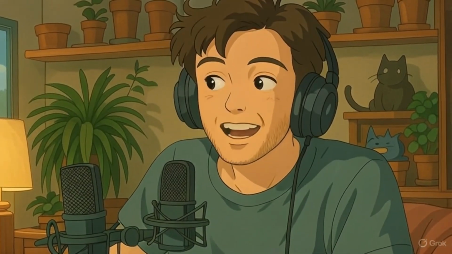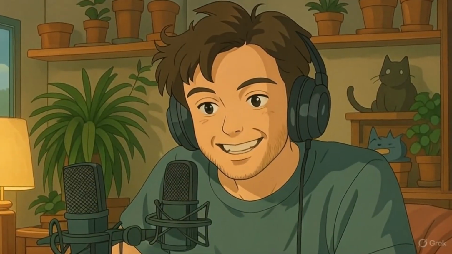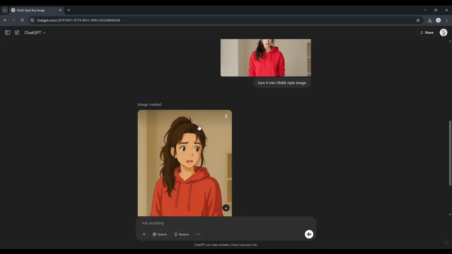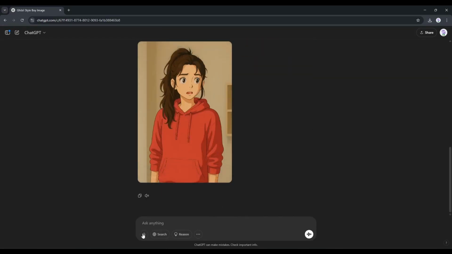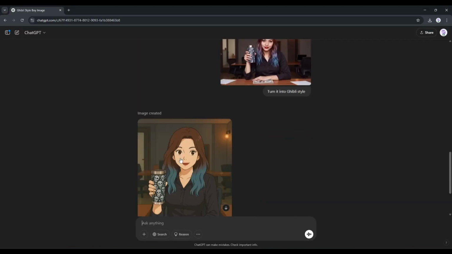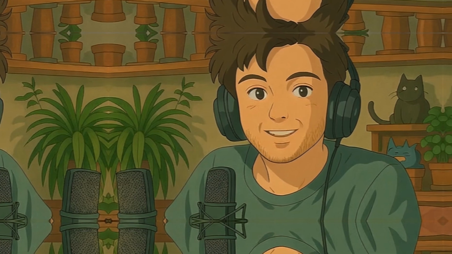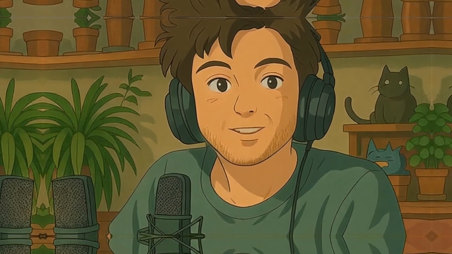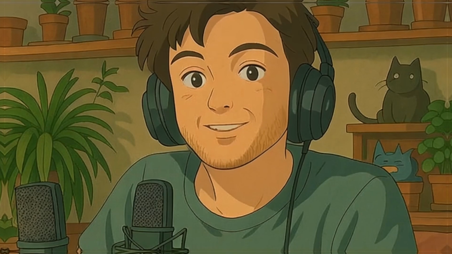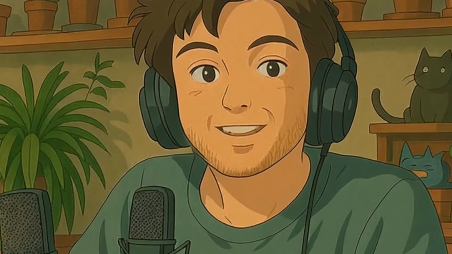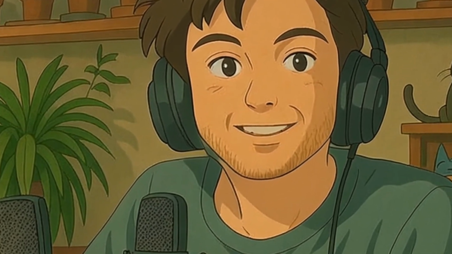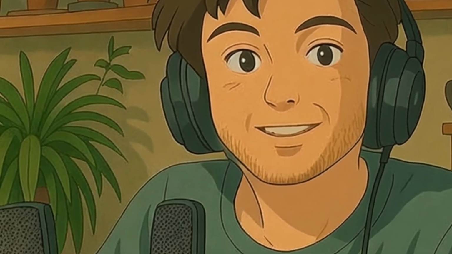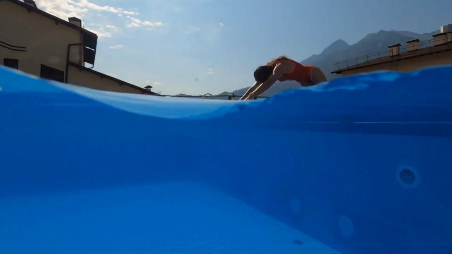I am sure you have seen this kind of Ghibli-style image and video going viral on social media. As we all know, we can turn any image into Ghibli style using ChatGPT. But here's the catch. You can generate Ghibli images a very limited number of times on ChatGPT if you are a free user. However, in this video, I will talk about another AI tool where you can create unlimited images for free. Not only that, you can also create a Ghibli-style talking avatar like this. So, without further ado, let's dive in.